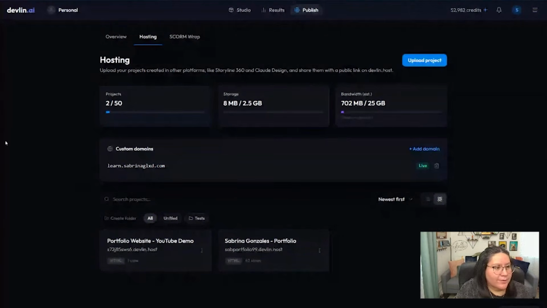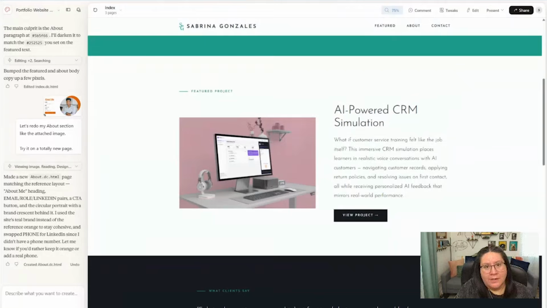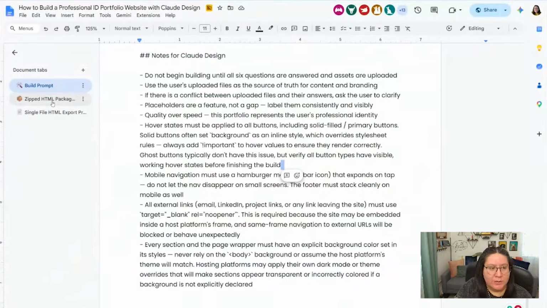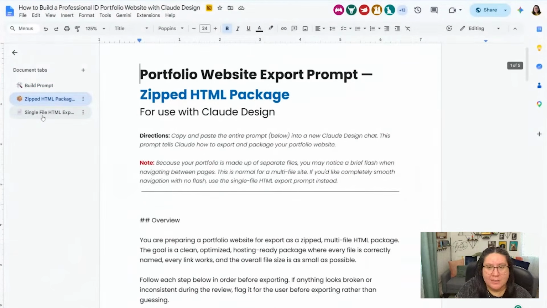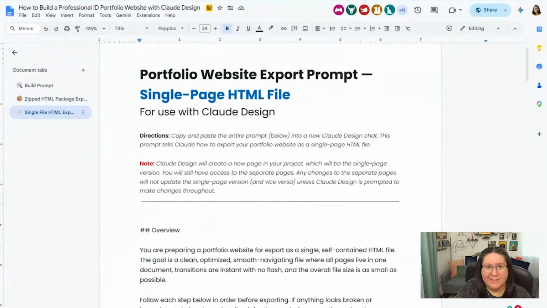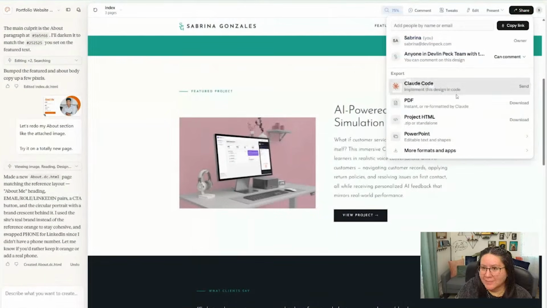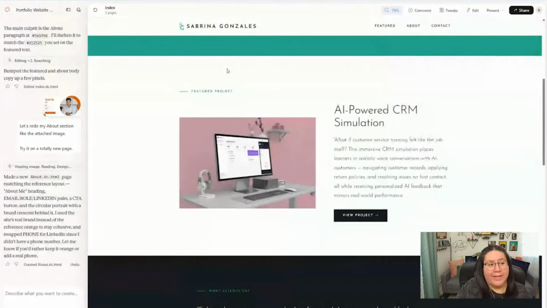Do you ask for a master HTML file? I'm guessing you're asking about when you export it at the end. When you are publishing it for hosting, you can use either of these options. But like I said, it looks like they've added that in also, of doing this project HTML, either zipped or standalone. If you are talking about the export, though, you can tell Claude to do that.